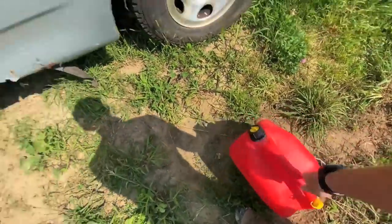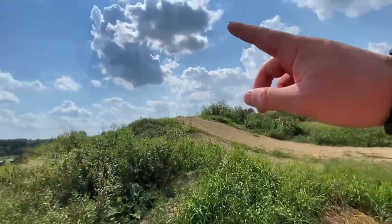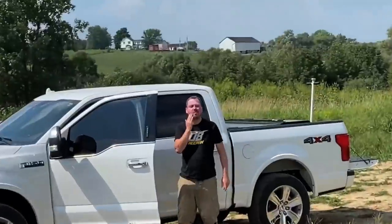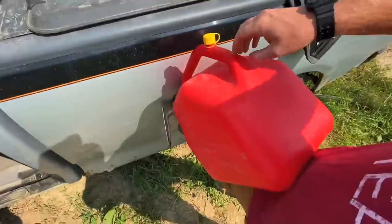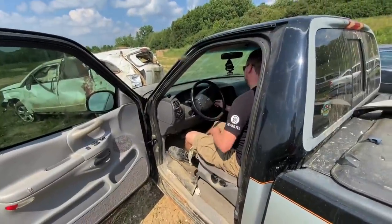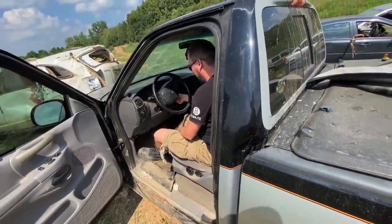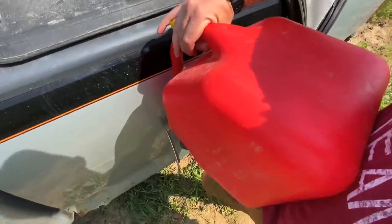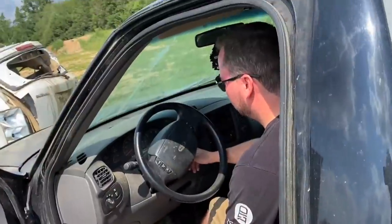I'm hoping the issue with this thing was just that it's out of gas — fingers crossed. So we'll fill her up, loosen off that tire, park it right here, and see if we can launch it off this jump. Fire it up and see if she starts — oh we're going now. Got a whole 15 bucks in her. All right, moment of truth — come on girl. Stay in quarter tank or above.